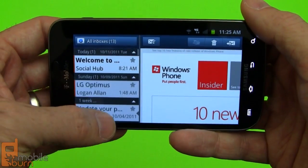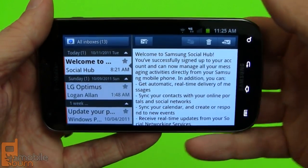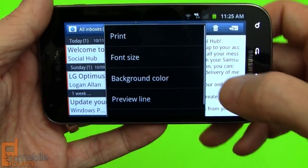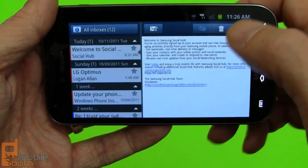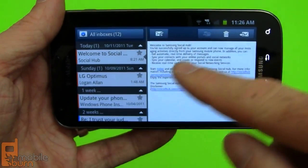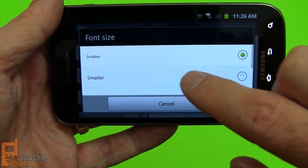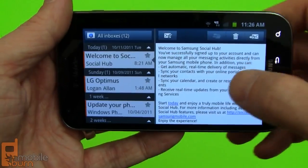Let's see if I can find something that's from Samsung's Social Hub. If I want to make the font sizes smaller so the inbox is readable, I can do so, of course. Say font size, and I'm going to put it down to smallest, and that makes the inbox view quite readable, but the message itself is really, really tiny at that point. There's not a good compromise. It seems like they've used too large of a font for the inbox. It seems to work decently here though.